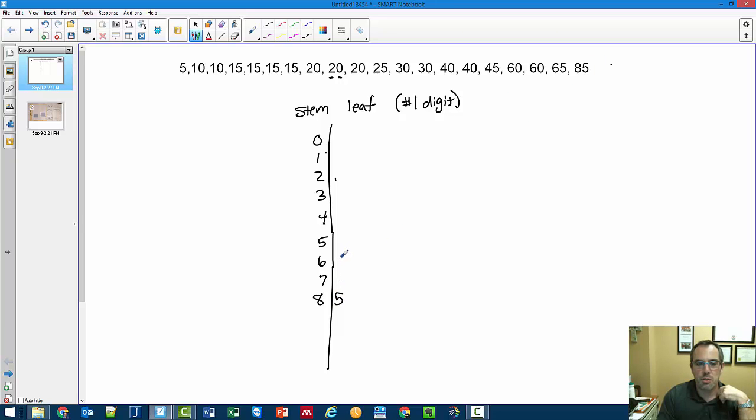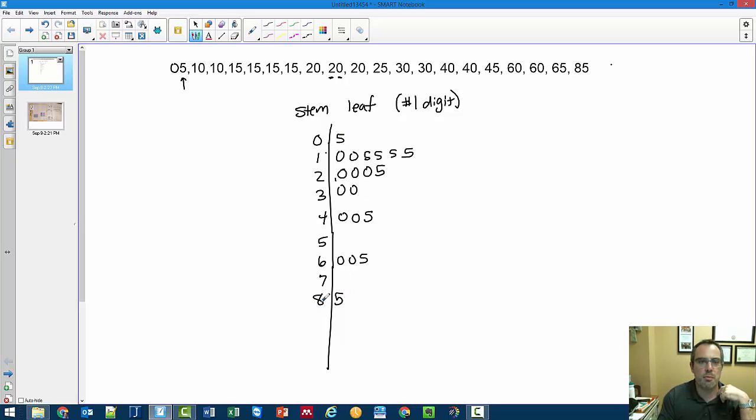I do have two 60s and a 65. I don't have any 50s. I've got two 40s. I've got two 30s. I do have a 45 there. I almost missed that one. Two 30s. Here's a 25 and three 20s. Looks like four 15s and two 10s. And then this one. Notice it didn't have a number over here, so it's a 0, 5.